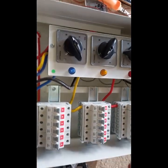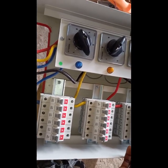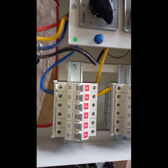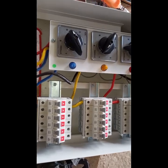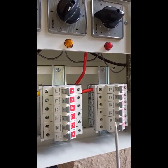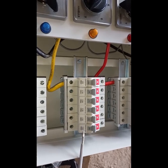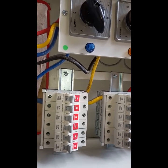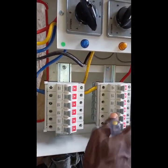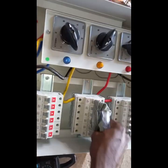For example, if you are connecting a lighting circuit with three circuits, you share them equally — one 6-amp breaker here, another here, and another here — sharing the lighting circuit equally among the phases. For a cooker unit on 32 amps, we have two 32-amp breakers on phase one, two on phase two, and two on phase three. Everything is balanced, so when you're done with your work you won't have issues with phase imbalances.